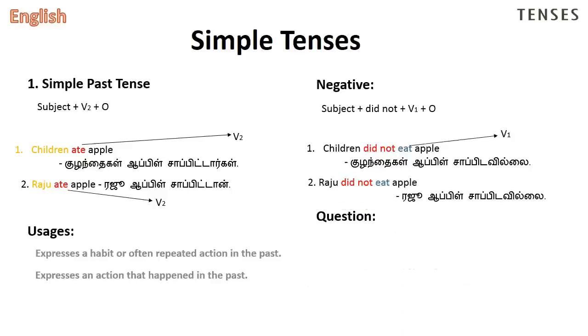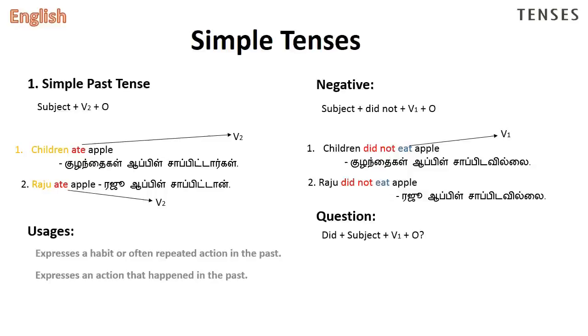And now we have come to homework section. What homework? That will be surprising for us. Okay, we are going to see. Homework. Make 5 sentences in simple past tense with the Tamil translation. It will be easy, yes. In simple present 10 and simple past 5. You have to make it and send it to me through WhatsApp. You will have the WhatsApp number, yes. You will have a group in it. So you have to send it to me through WhatsApp.